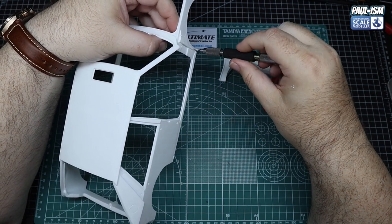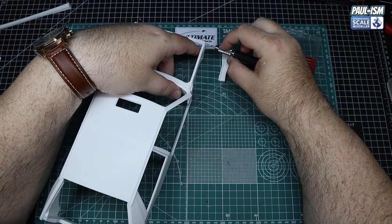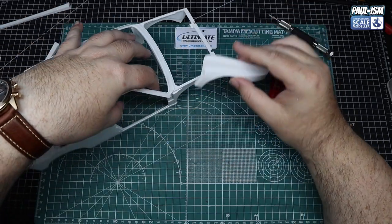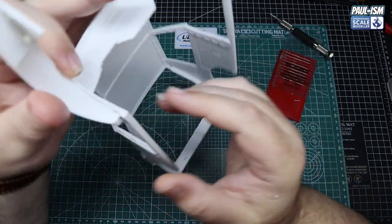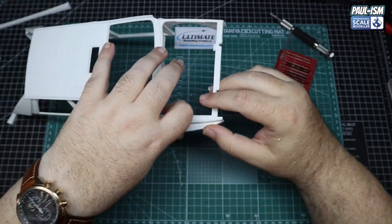They're all 1.4 by 3mm mostly for holding these body parts on, bar the boot lid, not the boot lid, the bumper and the two bonnet supports, which are 8mm, I think. So yeah, just keep referring to instructions. Test fit, test fit, test fit. If it doesn't fit, make it fit. It's all workable. It's a pretty nice kit, this.